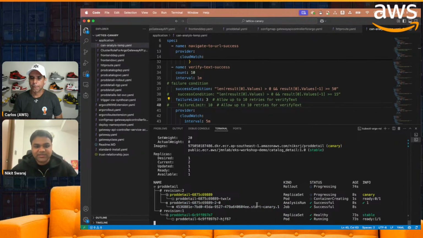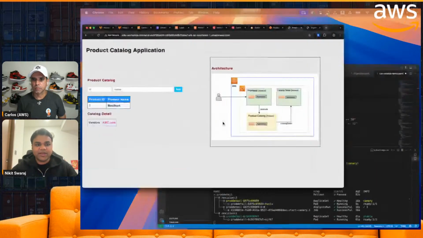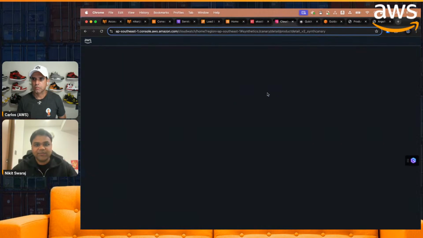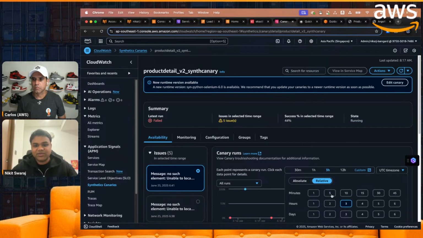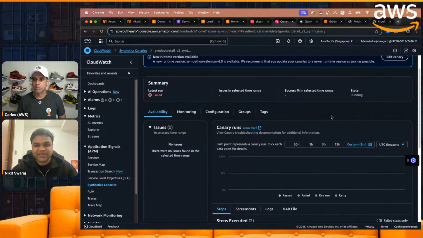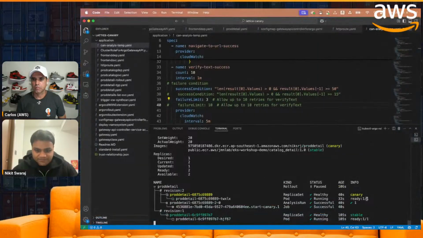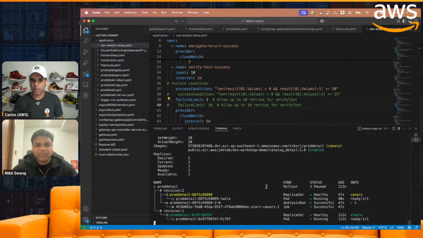Now we can see that it triggered the analysis job, which was start Canary, and it says successful. Previously my Canary was in stop state. Now let's refresh, and it is in running state right now. What I will do is verify the success percent. If it's less than 50%, then it will abort and roll back. Let's see, it'll take some time. It's less than 50% over the 5 minutes, or whatever interval you configure in the YAML file.